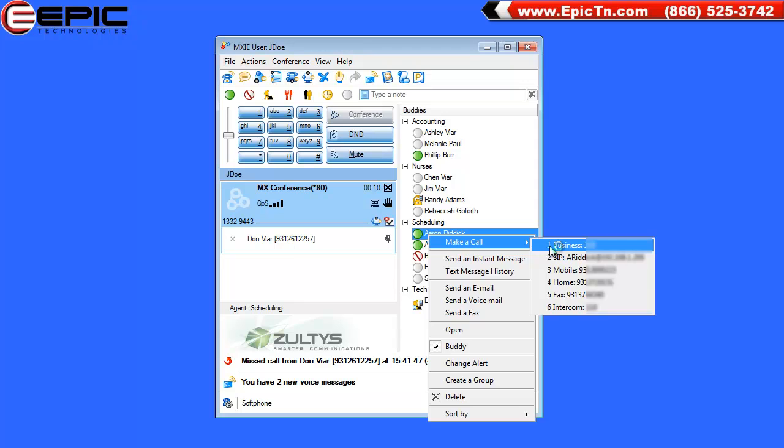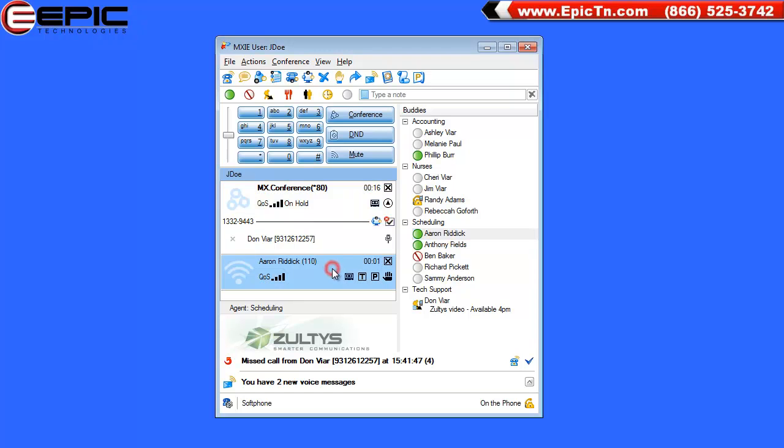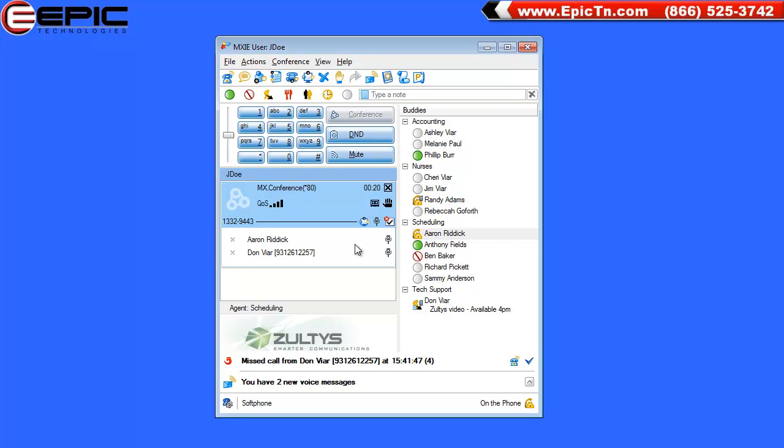If we call a third party and go ahead and ring their extension, we wait for them to answer. As soon as they've answered the call, we can now drag and drop them into the conference call, and we have a three-way conference. You can now put that call on hold. You can record it. We can mute individual participants of the conversation, or we can choose to indicate that the conference call will continue without us after we hang up. In this case, once I click disconnect, the call will drop.